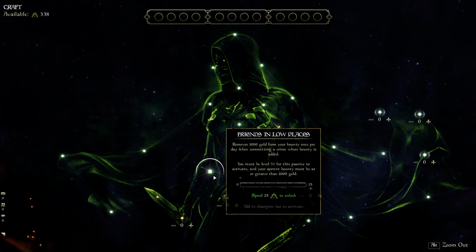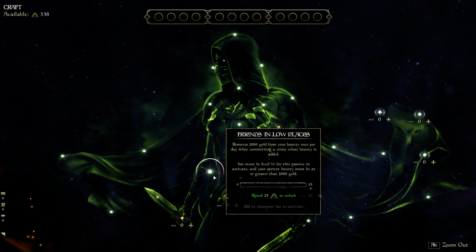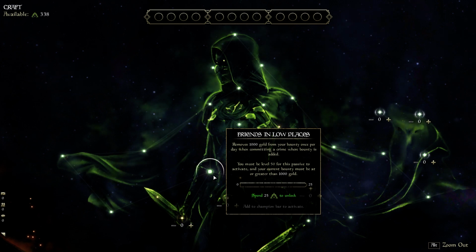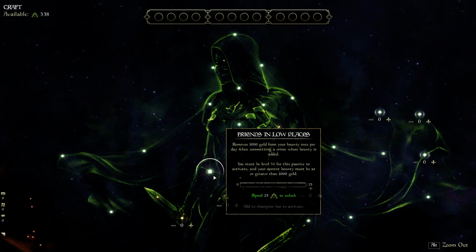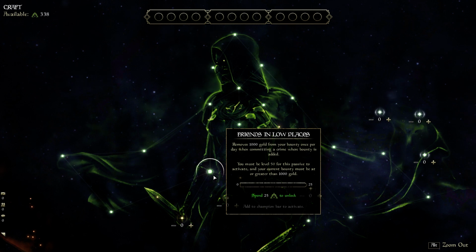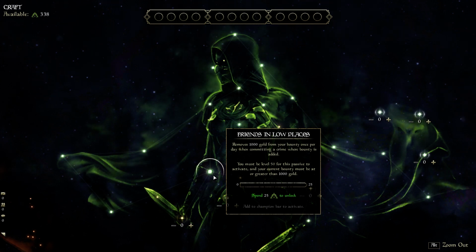So now we're going to go ahead and jump up here, Friends in Low Places. This is the only one that requires you to be level 50 or higher. It is a slottable one. But this one removes 1,000 gold from your bounty once per day when committing a crime where a bounty is added. So if you add up 1,000 gold in bounties, you can remove that.